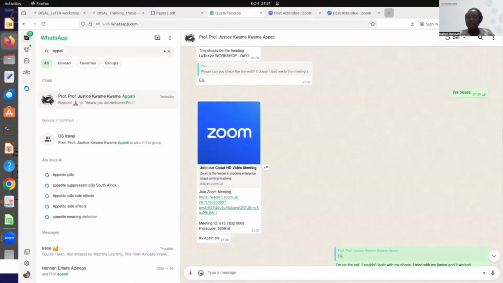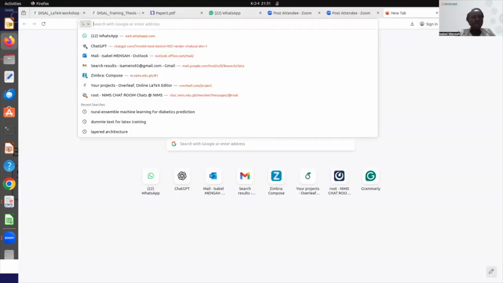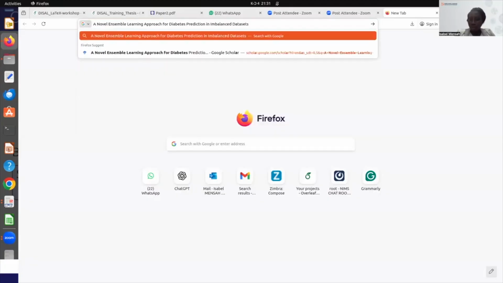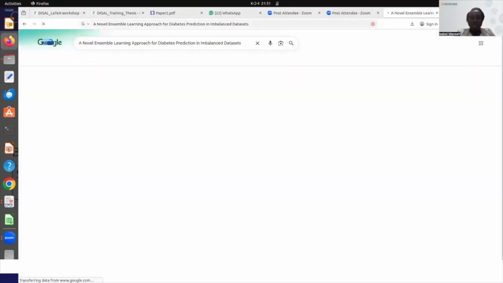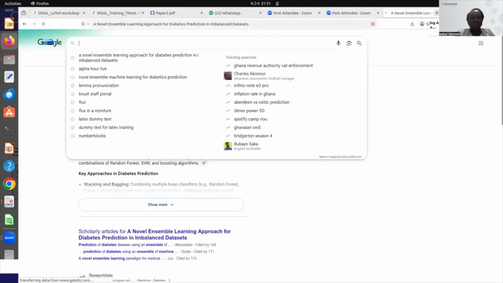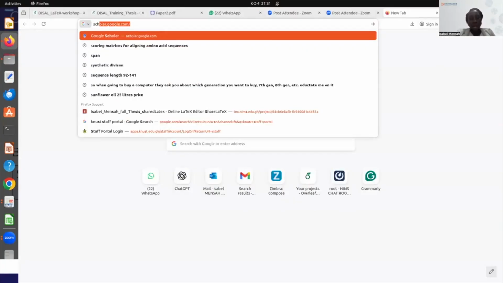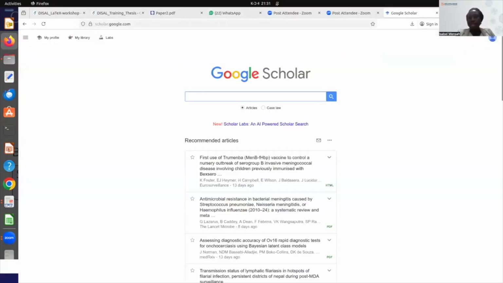Now let me open a new file, and let's search for a novel ensemble learning approach for diabetes prediction. Let's go to Google Scholar. So Scholar, and then we put it in.